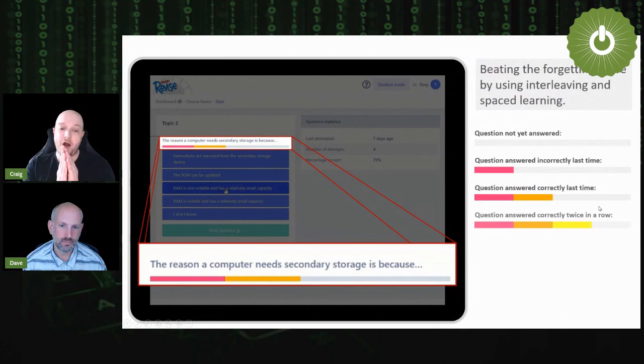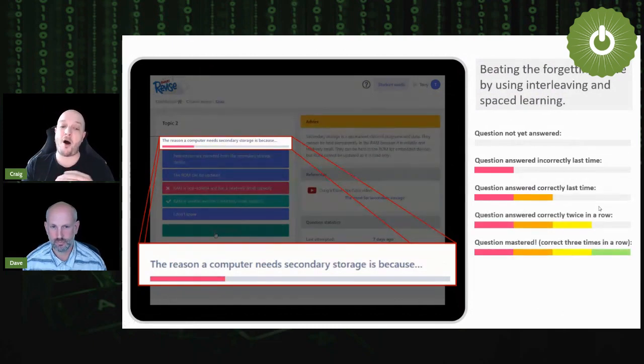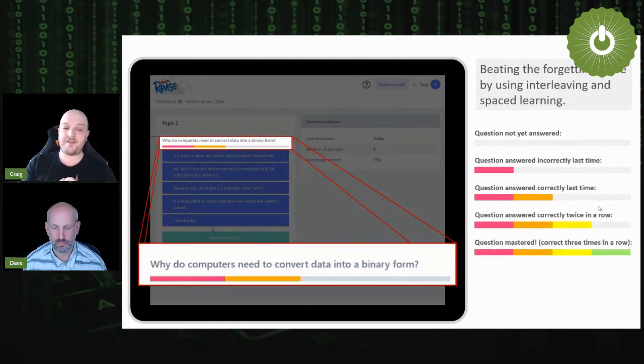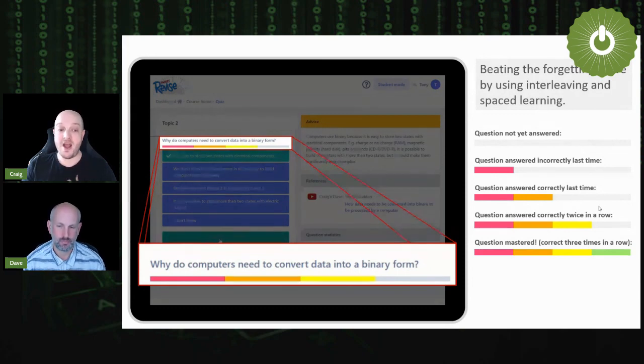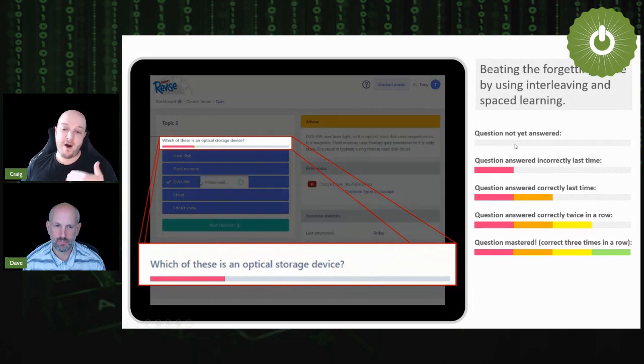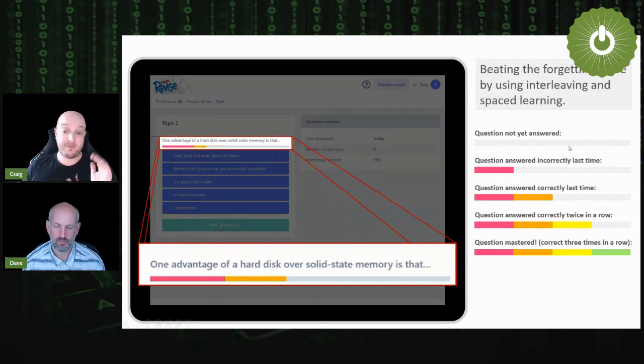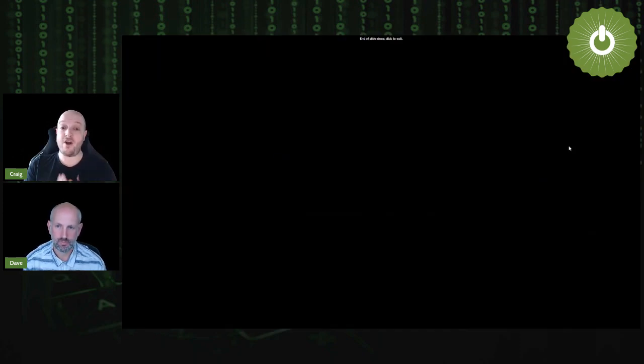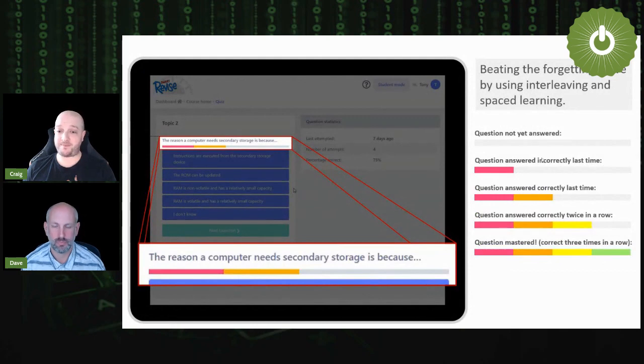So we have this bar above the questions called our mastery bar, and Smart Revise is constantly learning. It's understanding the questions you're getting right, it's understanding the questions you're getting wrong. It's not just giving you the same order of questions. When the mastery bar is grey, that means you've never seen that question yet. But as we said, with a small focused question set, if you use this regularly and often, you will see all the questions. If you get a question wrong, the mastery bar goes red. If you get the question right, it goes orange.